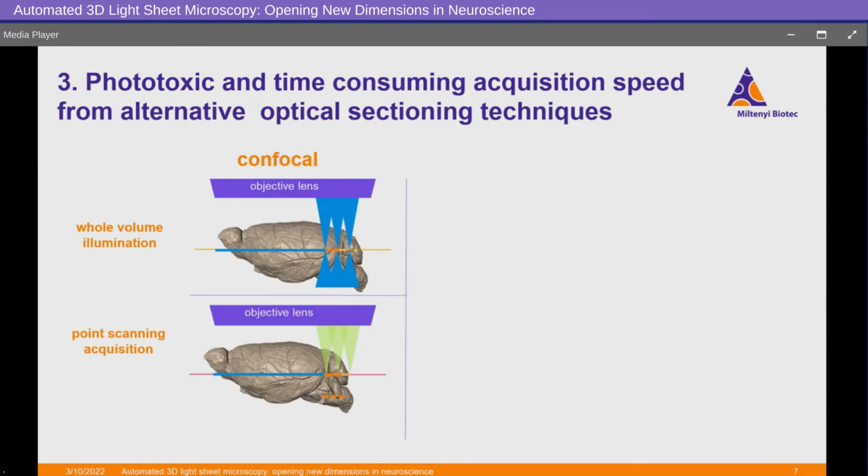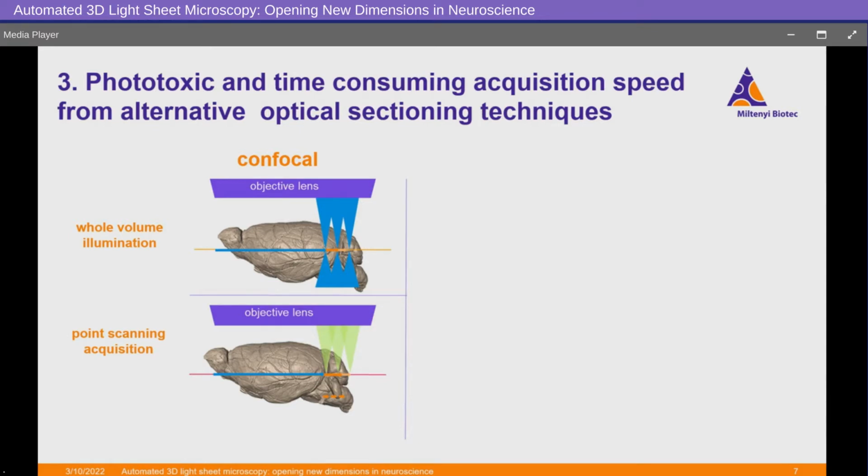Another common method for imaging larger samples is confocal microscopy, which generates optical sections instead of physical ones. Confocal microscopes do this by a point scanning mechanism across the sample. Since the entire sample in the Z dimension is illuminated, a pinhole in front of the detector is necessary to eliminate out-of-focus light. So even though you're illuminating the entire sample volume, only fluorescent signal very close to the focal plane is resolved and detected.